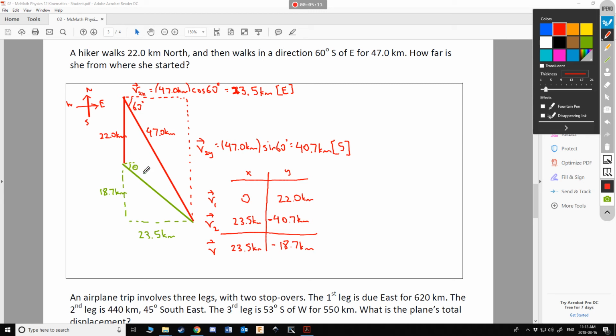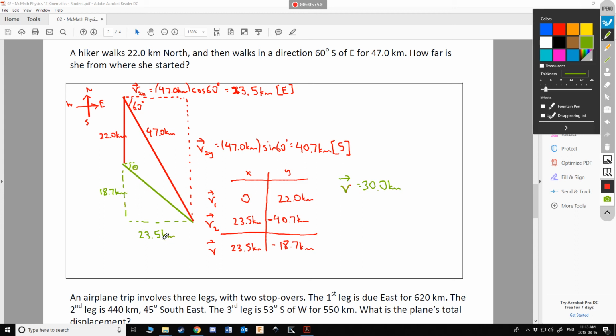Now we want to find that length and that angle. So a squared plus b squared, and then we square root those two numbers. So 18.7 squared plus 23.5 squared, square root. Remember my estimate was 30 kilometers. It does come out to be almost exactly 30 kilometers: 30.0323. We're just going to round to 3 digits. So there's my vector v, 30.0 kilometers. However, we also need to find the angle right here.